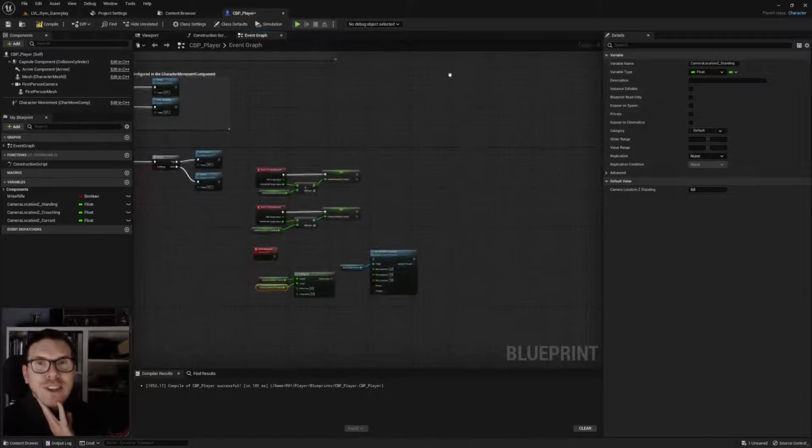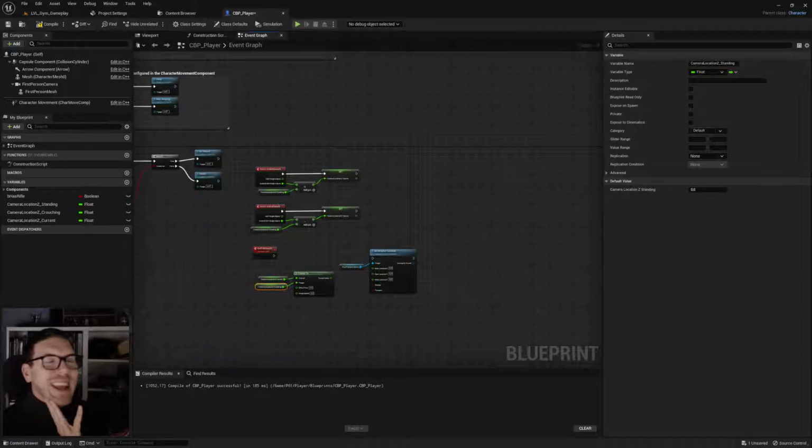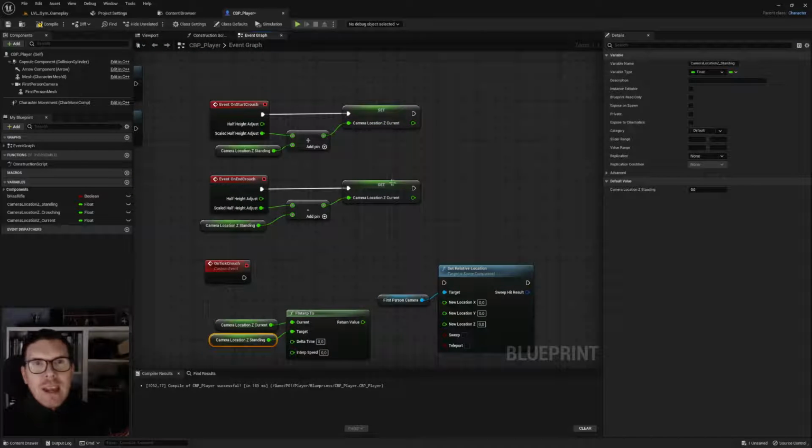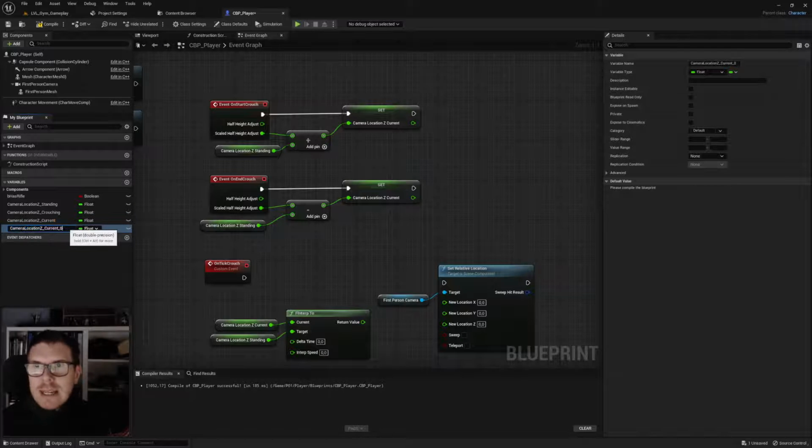So the target should actually be yet another variable, because we somehow need to have one target to rule them both, to both be for standing and for crouching. So we once again click this, go over here, and I'm clicking Control Duplicate and adding target.